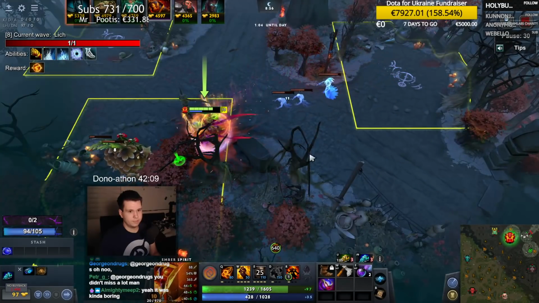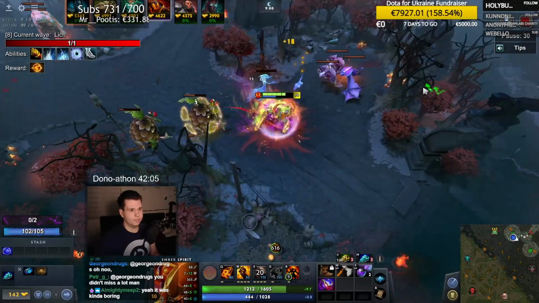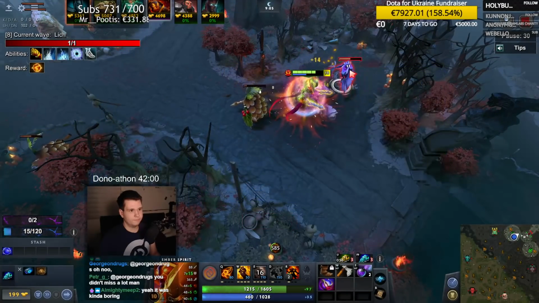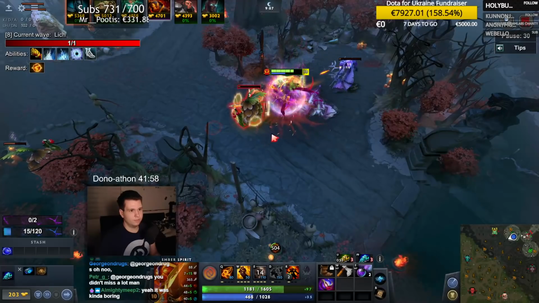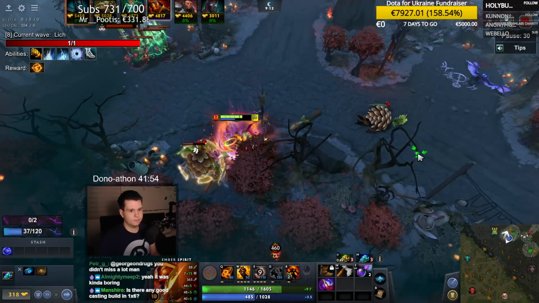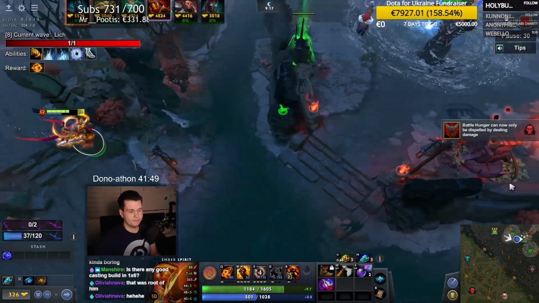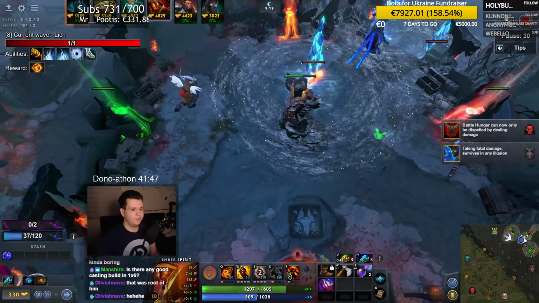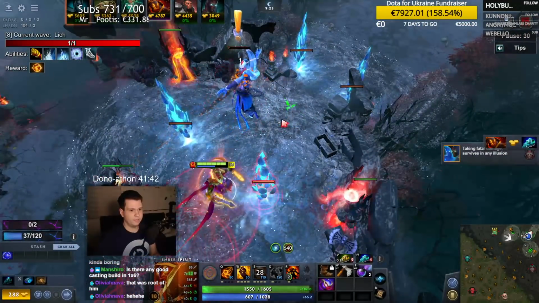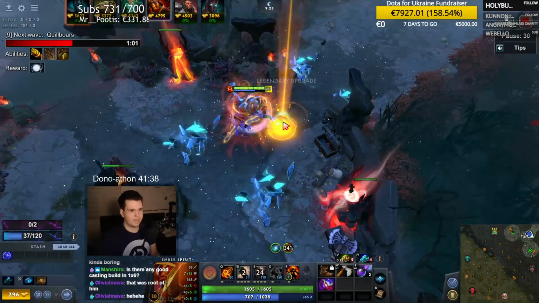Let me see if I can even get this bonus stack here. No, that guy rooted himself in place. Alright. Yes, I will get Flame Guard. Armor increase. Is there a Wraith King? What's that Wraith King doing? Nothing yet. I expect it to be a Q build then? Already having the epic on that? I just barely didn't get it.